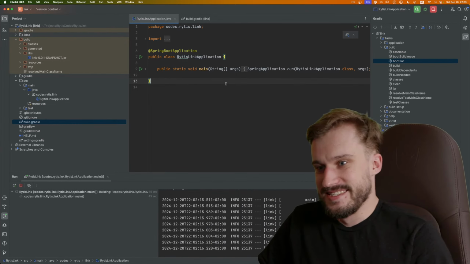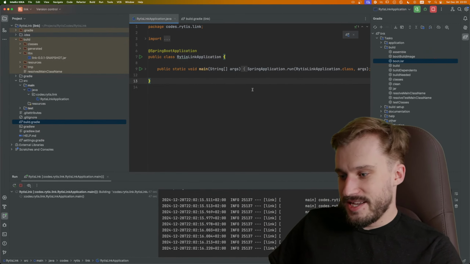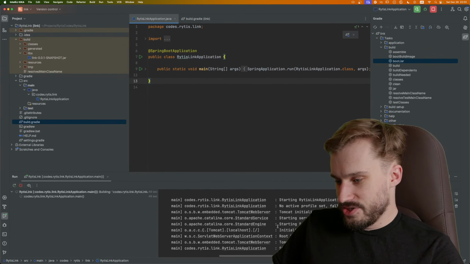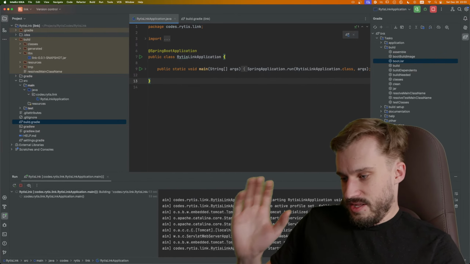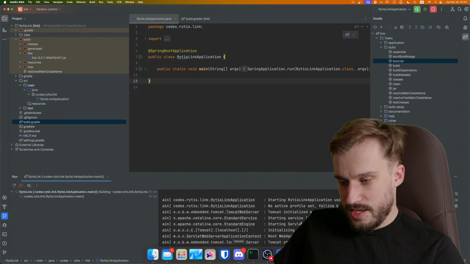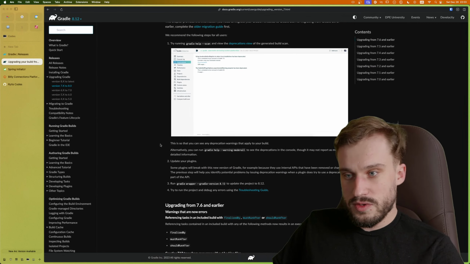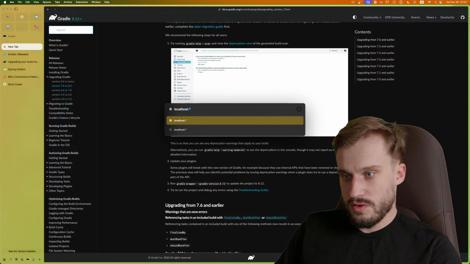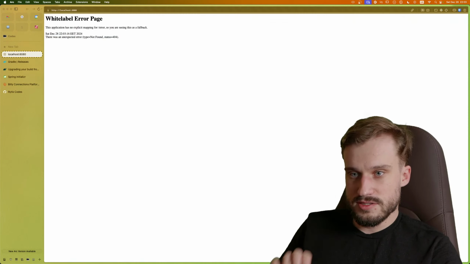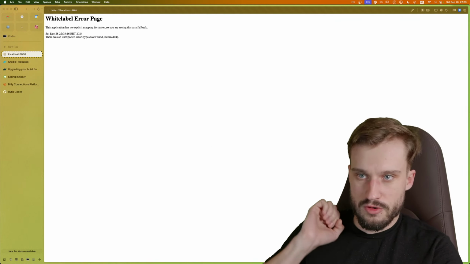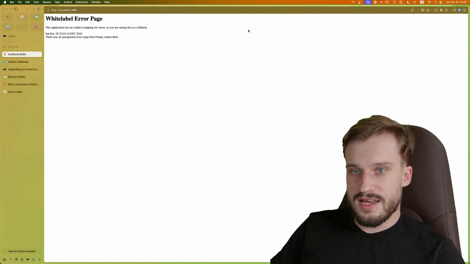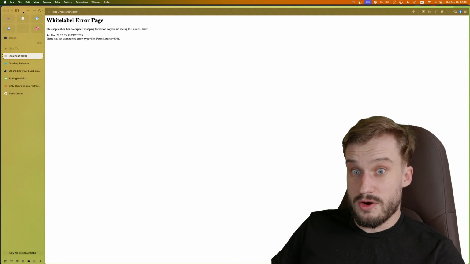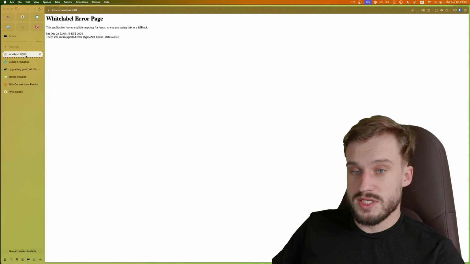All right. So the application is running and we have the terminal here, and let's try and go in and do localhost 8080 to see our beautiful error page. That is good because that is a Spring error page, and that's what I want to see.